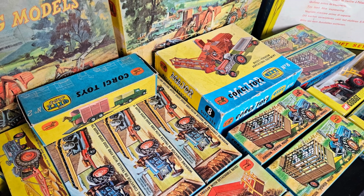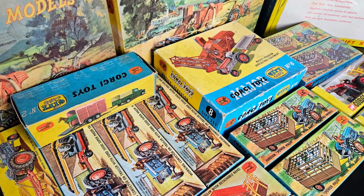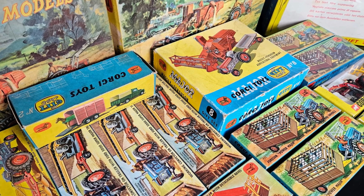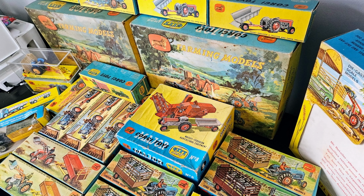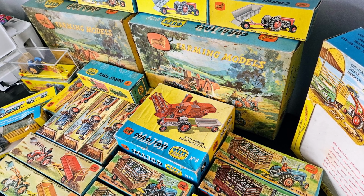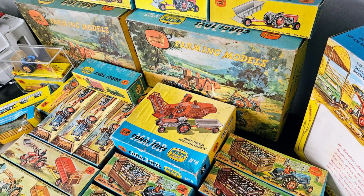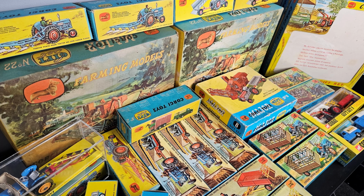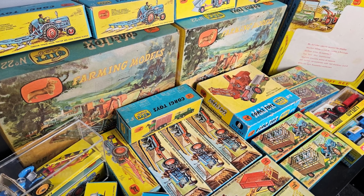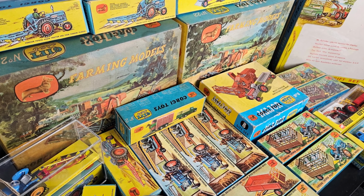Okay, so that was absolutely fantastic, Cam. Thank you very much for taking us through this first part of your amazing collection. I'm very jealous, actually. It shows your absolute dedication to it, and it really is to be commended. So I hope you've enjoyed that one at home. As we put up the pictures of the collection now, it's been really fantastic to see it in the flesh, and there's so much more to come. So at least another couple of videos, I would think. Oh, definitely, Callum, to do the rest of it.